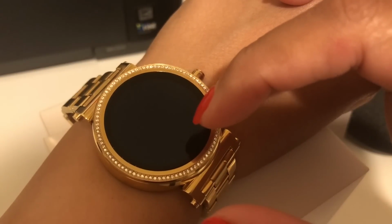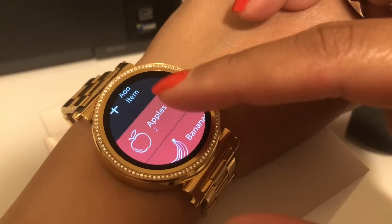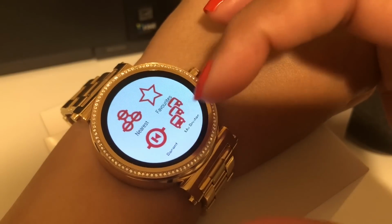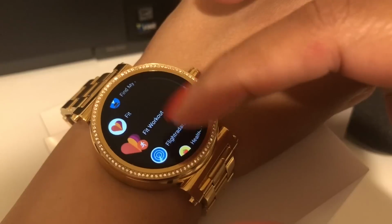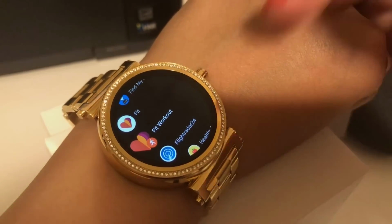And then bring it home. You can actually do your shopping list. I've already got 8 items here. And I can just send the list to my mom, whoever. And this is the one I was talking about, the bus timing. And it gives me the option of my favorite ones, nearest, recent, and all of that. So this is a really good app. Calculator, calendar, documents, find a park car. And yes, I was going to get to the Fitbit and workout. This is on the app as well.